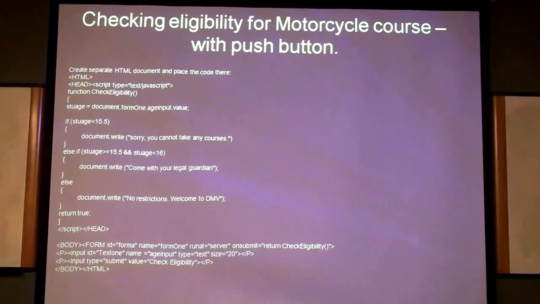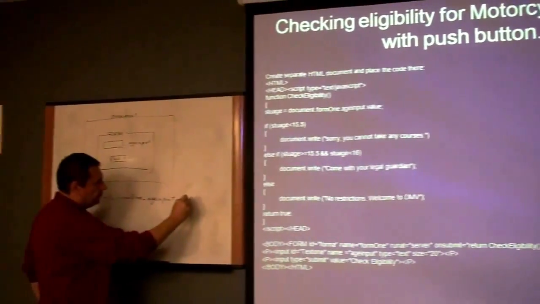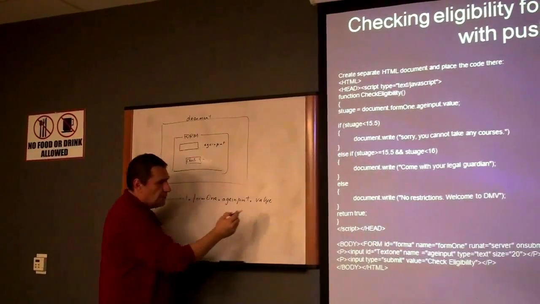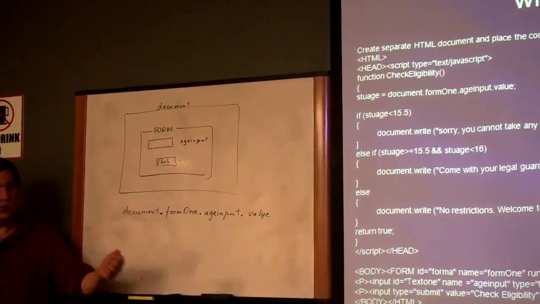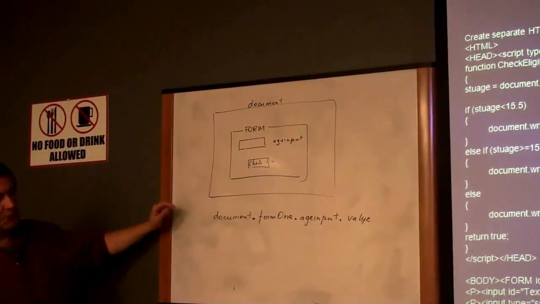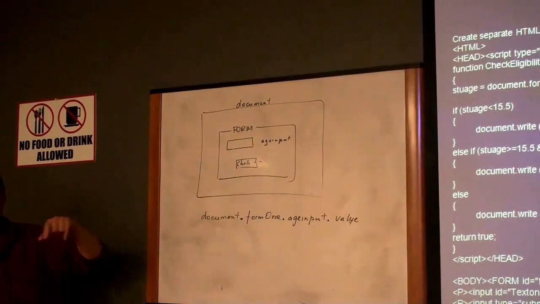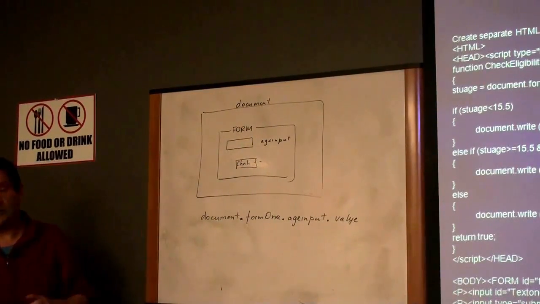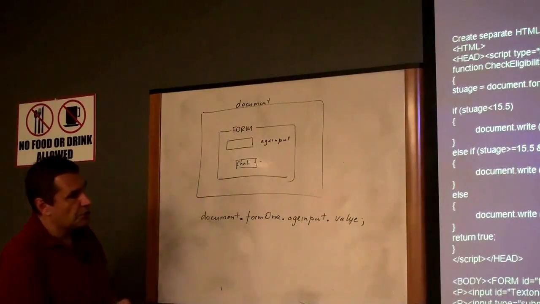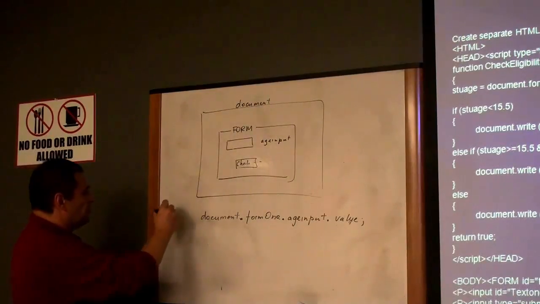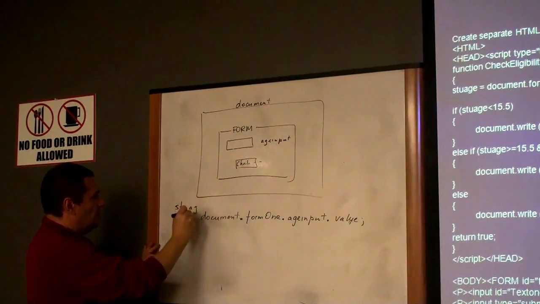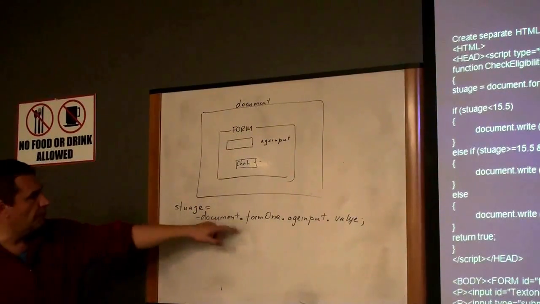After that, I'd like to get one of its properties, because a text field has several properties. For example, its size, maximum length, whatever. But one of the properties is the text which it contains. That property can be obtained using a special keyword which is called value. This keyword value grabs this information and gives it to me. But if I don't have a mechanism of storing this information, that value will be gone. Remember, when we're talking about variables, I have to be able to store that in a variable. That's why I declare a variable which I call stewage. I'm saying stewage equals document.form1.ageinput.value.